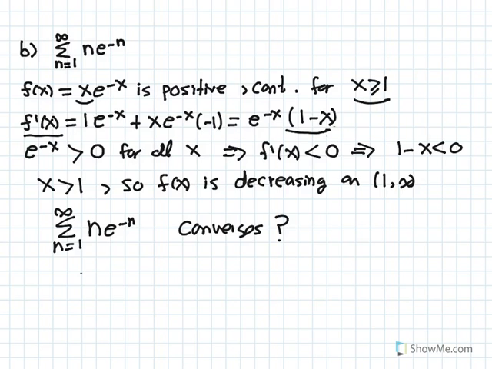And then we had to prove that it was decreasing, and it wasn't so clear that this function was decreasing. So we applied a derivative. Recall, if the derivative is negative, it tells you the function is decreasing. We found the values of x for which this derivative was negative. And that was for x larger than 1, and we're starting our index at 1. So definitely this function is decreasing on 1 to infinity.